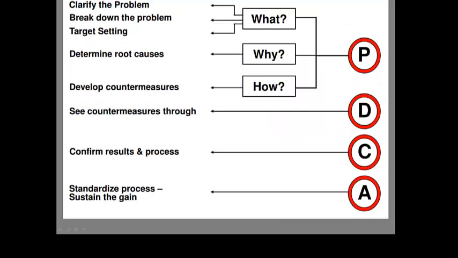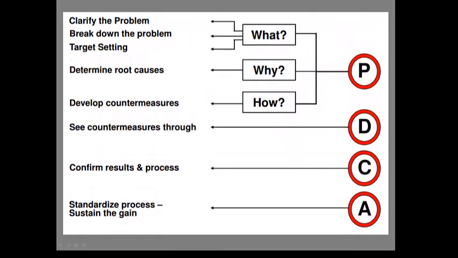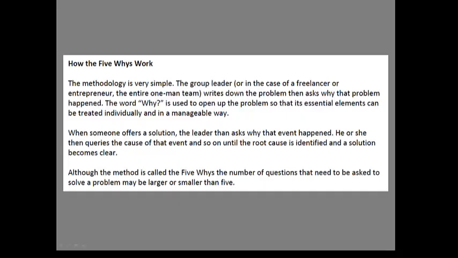And if you want to break it down further, here's what the plan looks like. I've got to clarify the problem, and that's why we use these 5 whys. I really need to break down to get to what the root causes are. What, why, and how. There's some do, there's some check, there's some act, and each of these has a specific process that you can walk through. Again, I would walk your staff through an actual problem that you're facing and have them use this pattern to see if they can develop it fully.